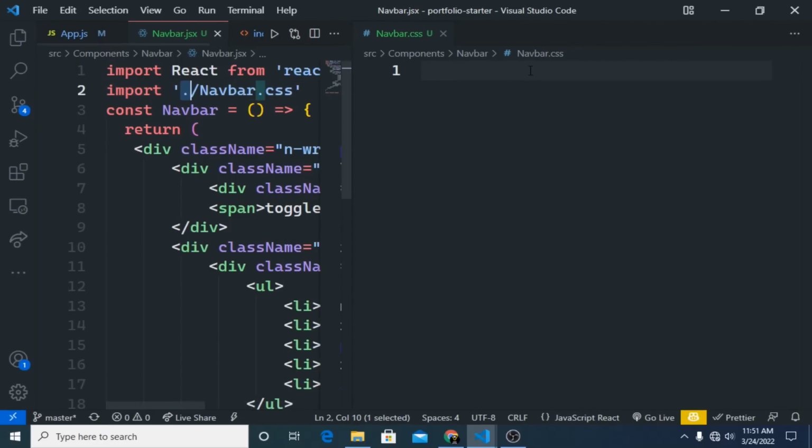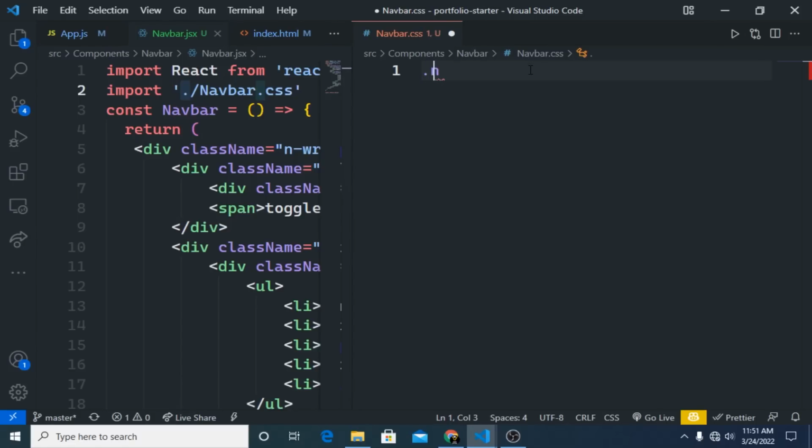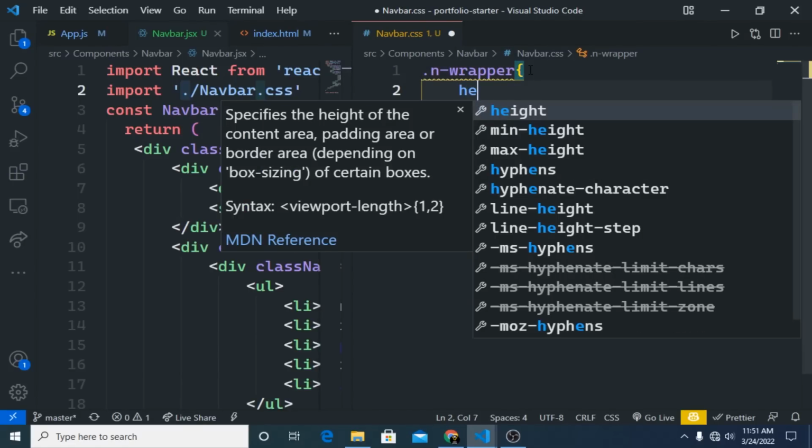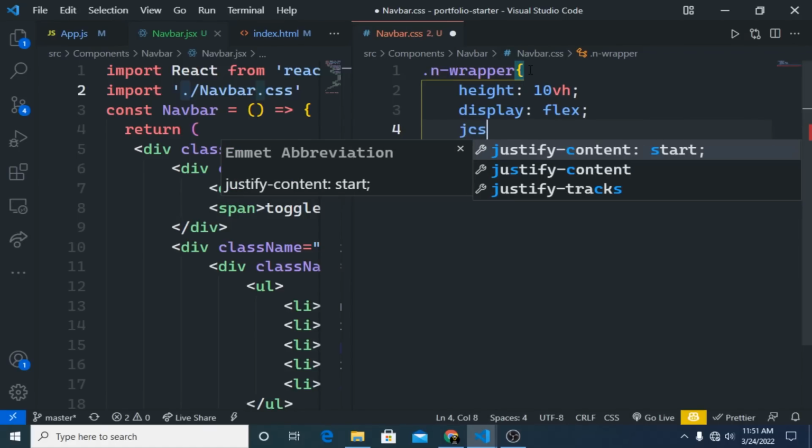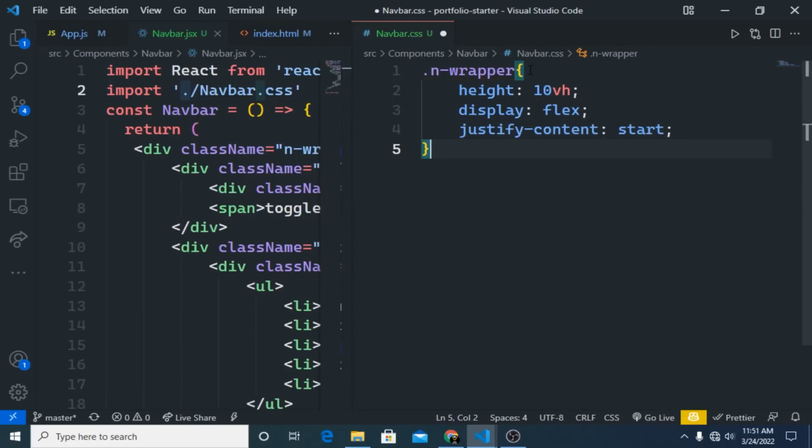So let's start the styling. First of all, I am calling the most parent class nWrapper, and for this I am giving a height of 10vh, and then its display should be flex, and the justify-content may be space-between, because we need some space between the left and right div, so it should be space-between.